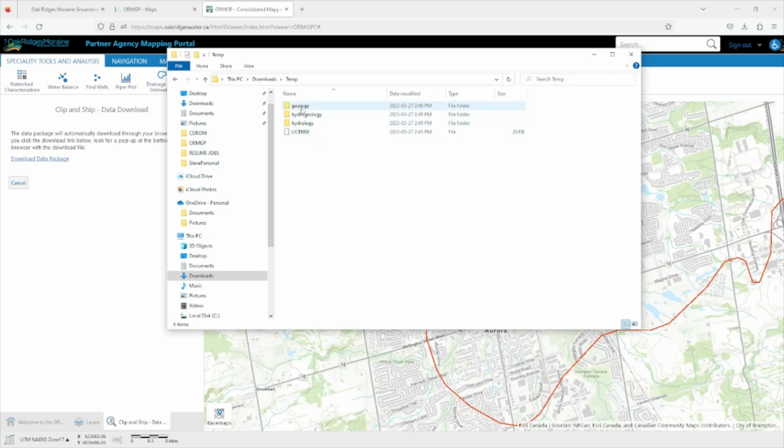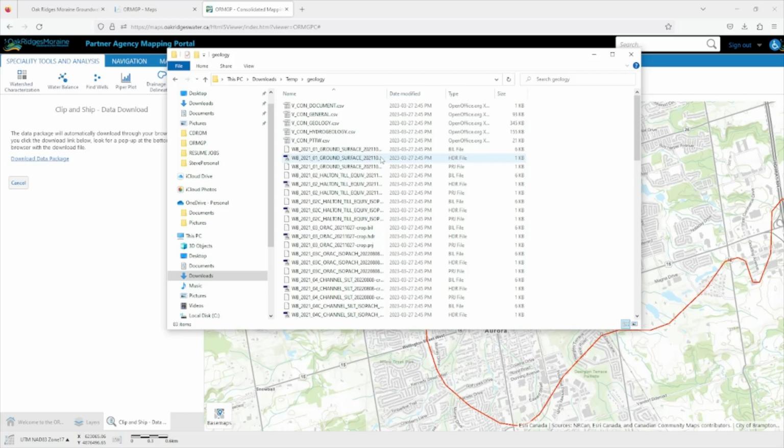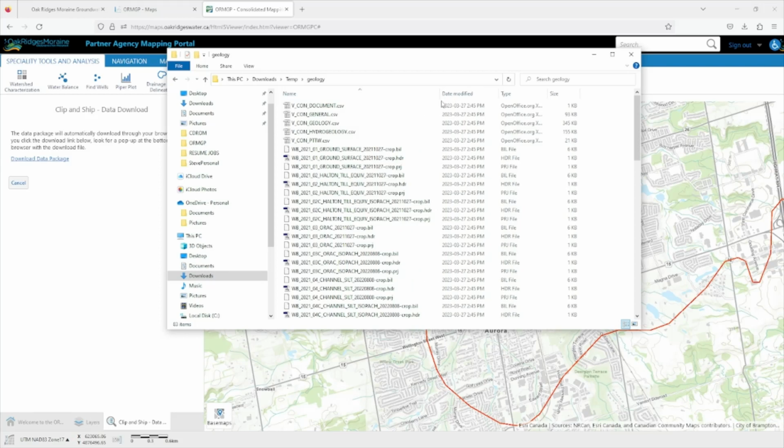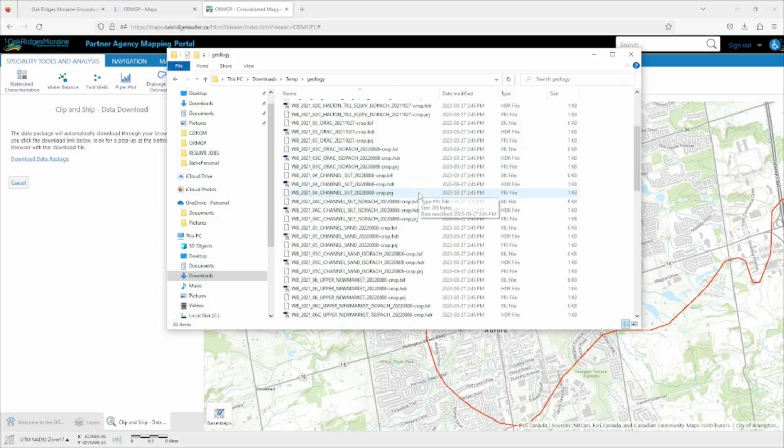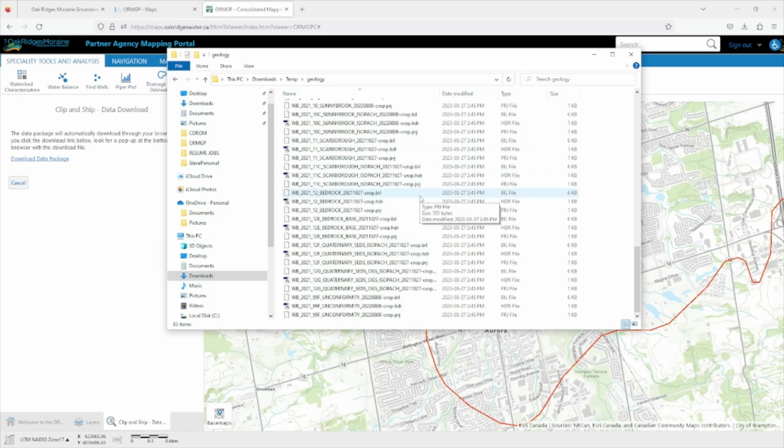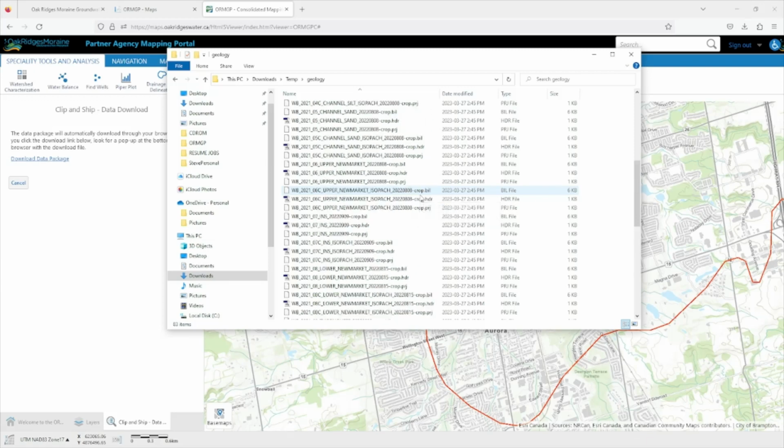So remember we clicked on geology, hydrogeology, and hydrology. Under geology, if I click in that folder, there's a number of different files here. There's a bunch of CSVs, which are tables that can be opened in Excel and so on. And then there's a number of different compressed GIS type files. And with GIS, as with shapefiles, there's a number of files associated with a specific, in this case, geologic unit. If we ignore the CSVs for a second and look at these GIS files, there's a number of them, and they're all different layers and thickness maps for each geologic unit.